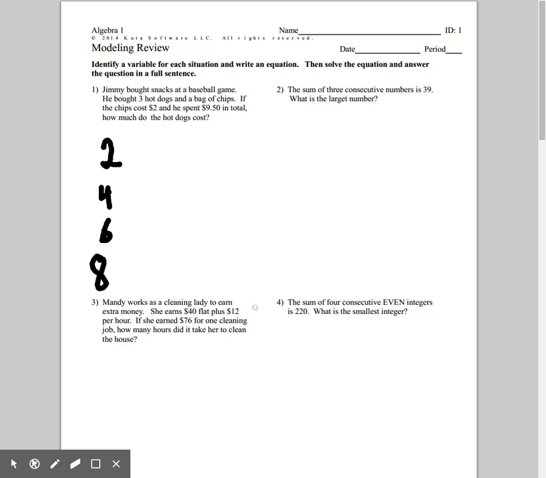So now what we have to do is think about where we started and just look at the little relationship. Well, we always start at the smallest number, so we're going to put x next to 2. So if you start at 2 and you go to 4, what do you really do? Well, you add 2, right? Because we skipped that middle number. We skipped 3. Okay. So if I'm at 4 now and I go to 6, I just add another 2, right? So if I go to 6, I go x plus 2 plus 2.